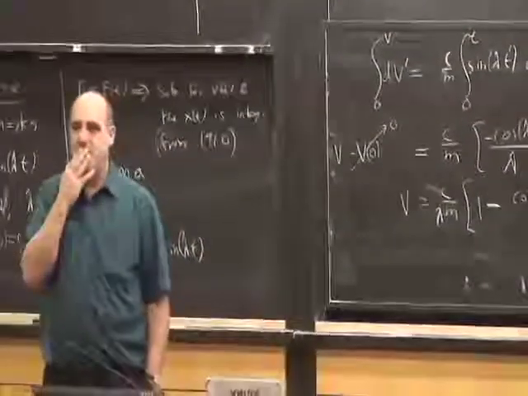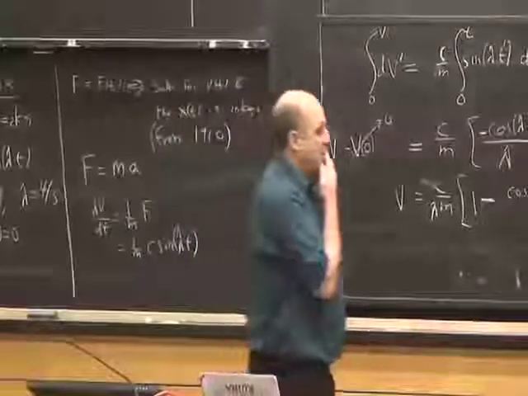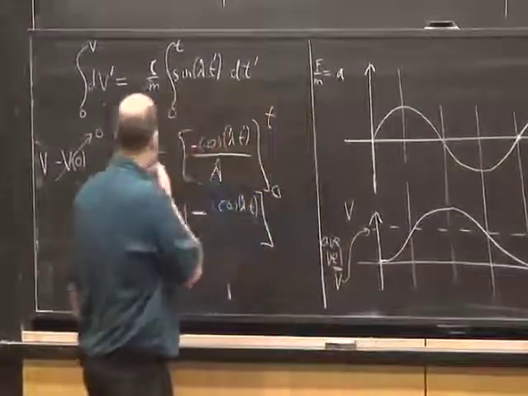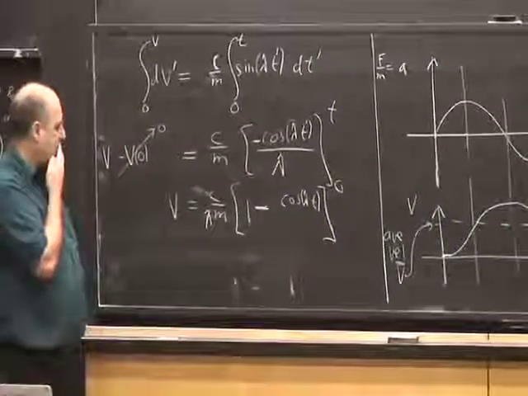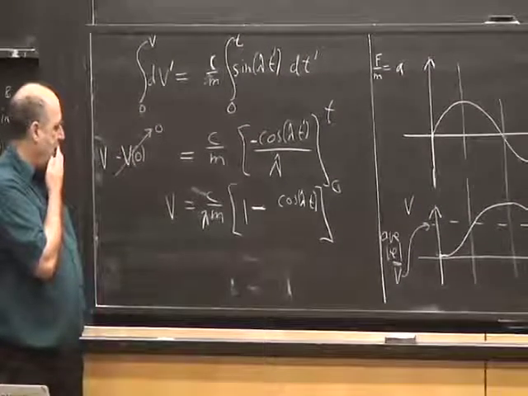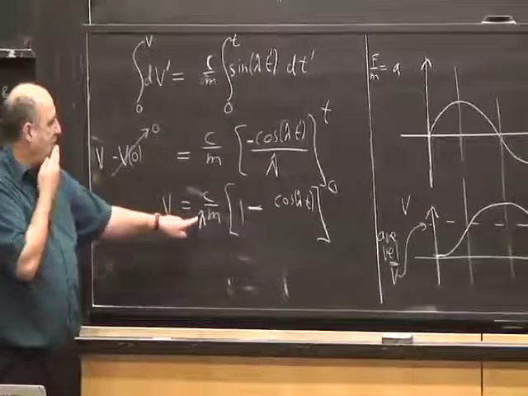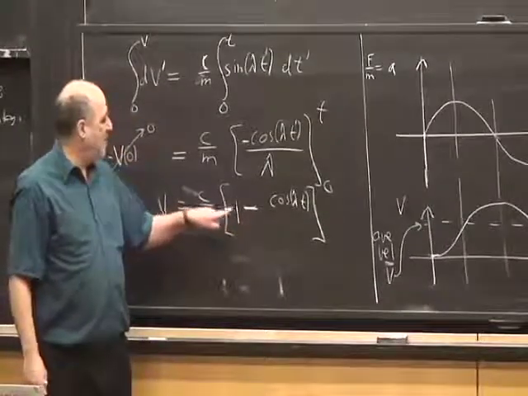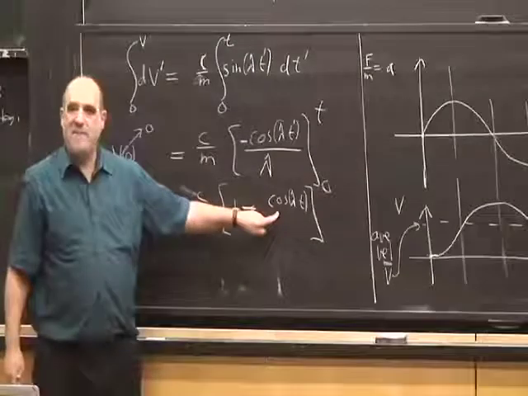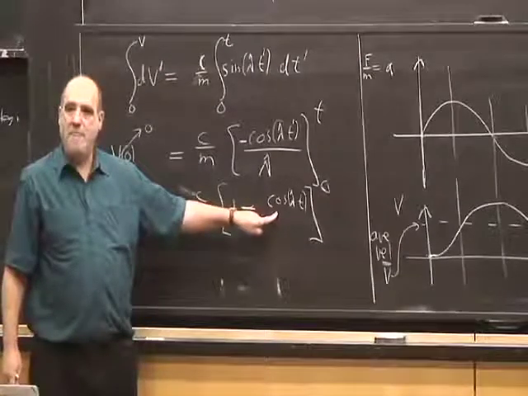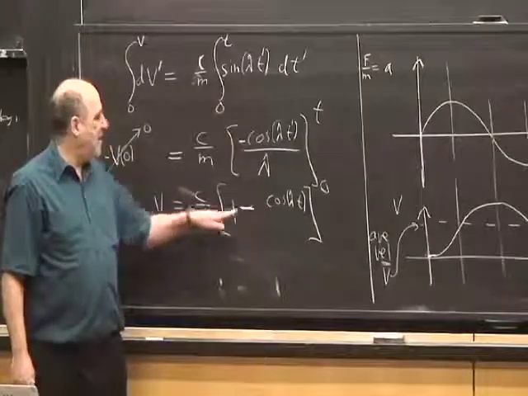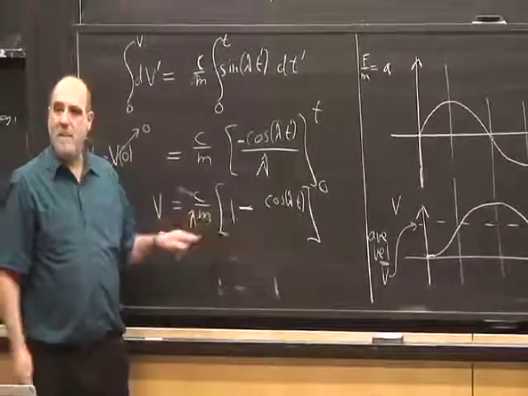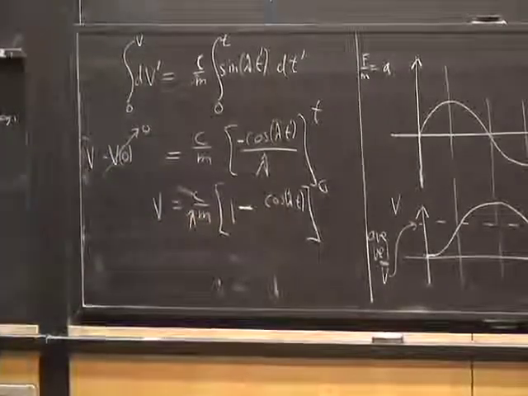Yes, question? I was confused because you said the average velocity is c over lambda m. I don't understand how you got that. Is that the maximum velocity? So here you have this velocity, and it gets multiplied by this quantity, which goes back and forth between plus and minus 1. So that means this thing goes up to 2 and down to 0, and the average is just the 1 here. Okay, never mind. Is that good enough?